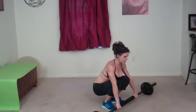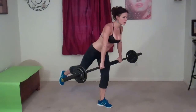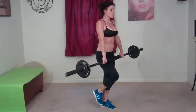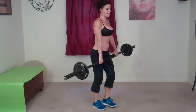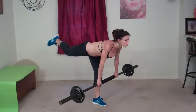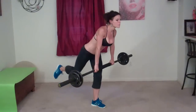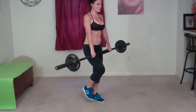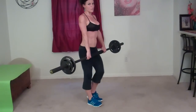Okay, so with my weight, I'm going to hold on to it. I'm not going to be lifting it with my arms. I'm just going to hold my arms extended and let it stretch down, slight bend, and come up. That's 1. 2. 3. 4. That was kind of 3.5. So I'll do this one. 4. 5. 6. 7. 8. 9. 10. I'm going to switch legs now.